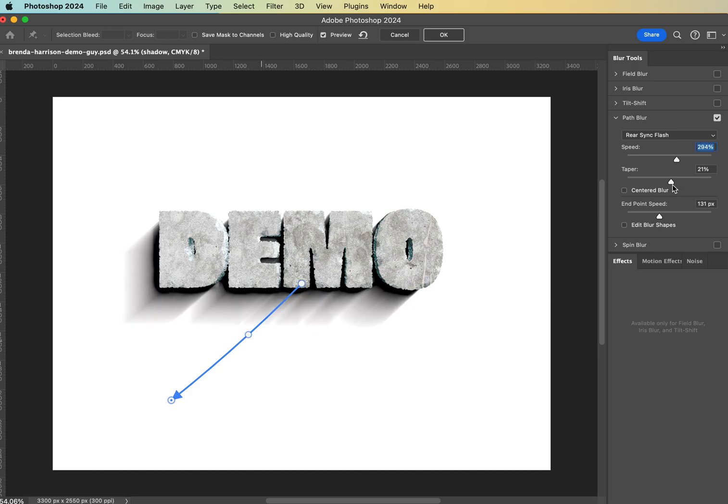My computer's going pretty slow. I'm kind of freaking out right now. So I'm going to leave it down to 150. I don't want it so crazy. And give it a minute to think. And that seems pretty decent. You can test your endpoint speed. That's kind of like your trail off. Like, how much is it trailing? Your taper. You can retest all of these guys. But that seems all right. Pretty cool. I like the way this is looking. And then when you're done, you'll hit OK.